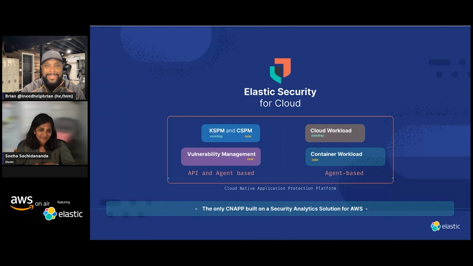Awesome. So I like what you said about customers can try it out today. How can customers try this out today? Yeah, it's really simple. You go to the AWS Marketplace and you look for Elastic, and you'll see us popping right up, and right from there you can get started using Elastic, and feel free to give it a free try. We even offer a free trial. All of the capabilities that I spoke about are available right through that integration that we have in the marketplace. So you can go ahead and just give it a try.